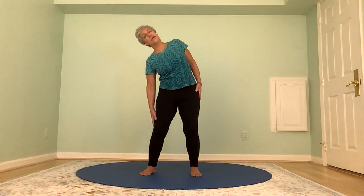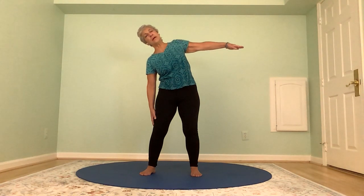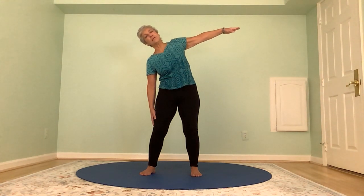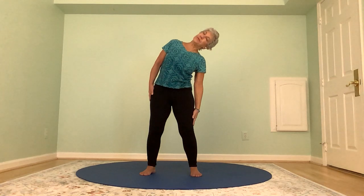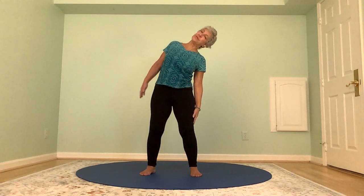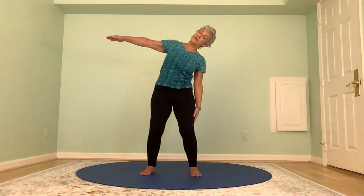Now, the next time you find yourself tilting to the left, stay here and slowly start to bring your right arm up, up, up to shoulder height. And then bring it down and over and tilt to the right. Make sure those shoulders are still stacked and see about bringing the left arm and bring it up. Okay, so now we've also trained the shoulders to stay away from the ears.